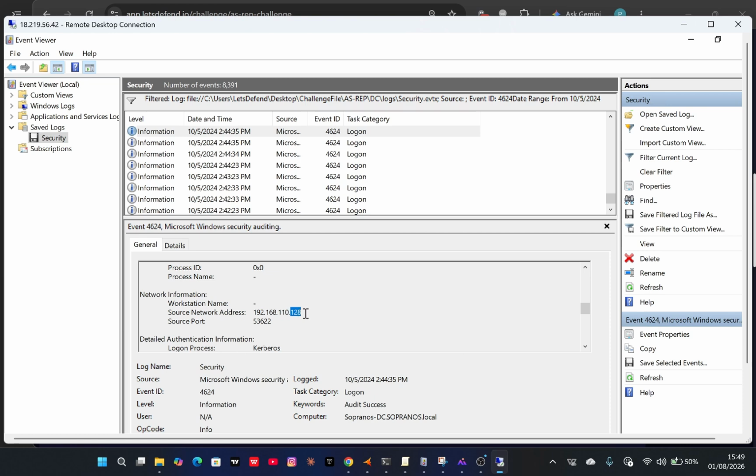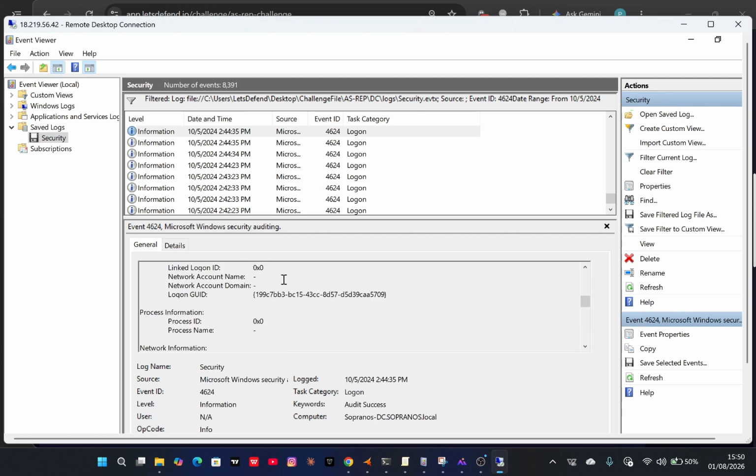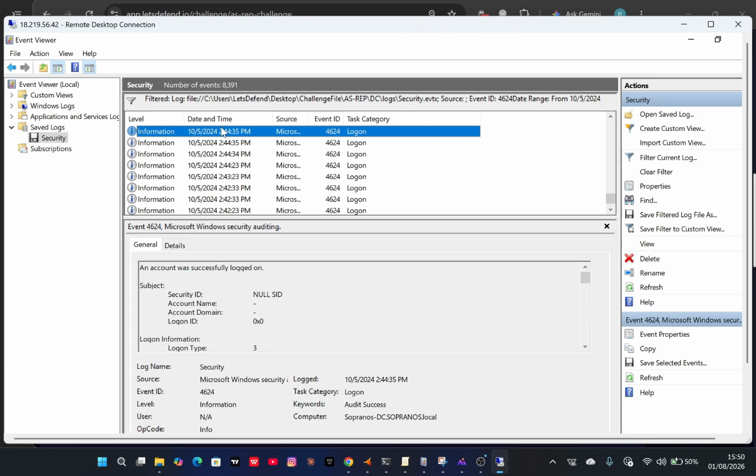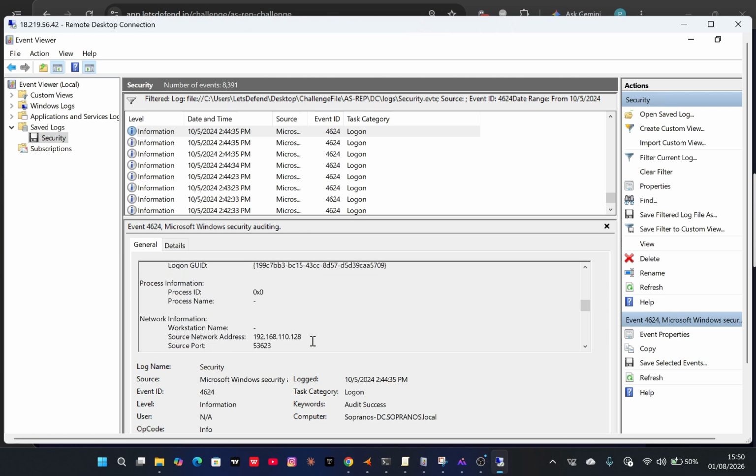What we found earlier on was the attacker's address, that is dot 129. Yes, it was a logon process, but this is not what we are looking for.